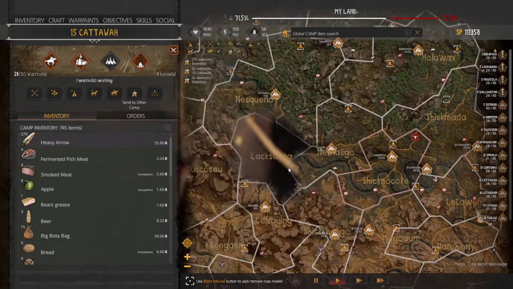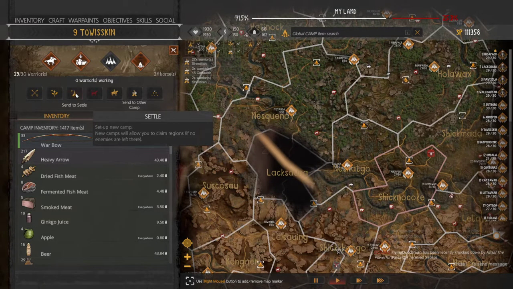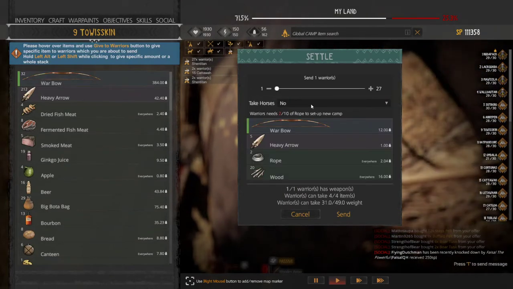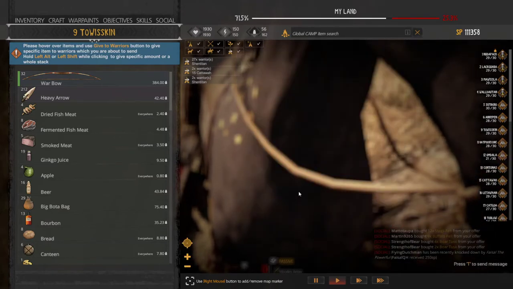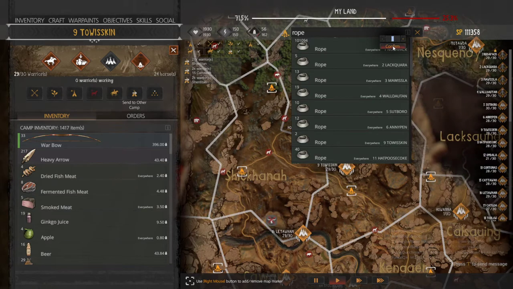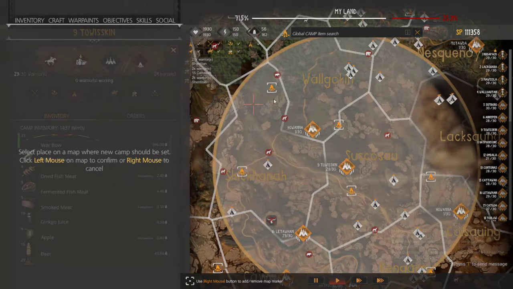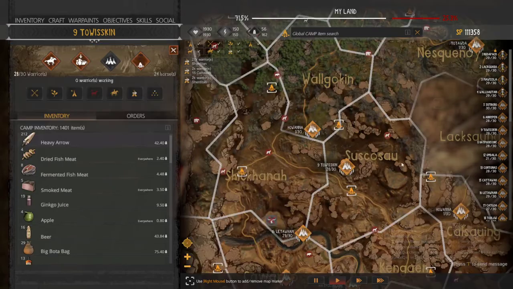Looks like I missed the region here. I need to send a village. I need to send somebody in there to occupy that. That looks like a good spot. That's good enough. What? Why? Because I don't have enough rope. Let's put some rope in there. There you go.